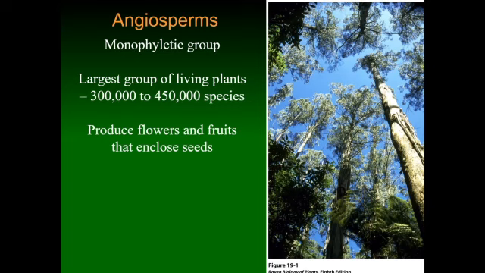So huge amounts of species, and a lot of this is driven by flowers and fruit. So very little variations in flowers and fruit. And of course, one of the other reasons is plants don't move around as well as a lot of animals, so they stay in one place, and that means they're going to diverge from each other very frequently.